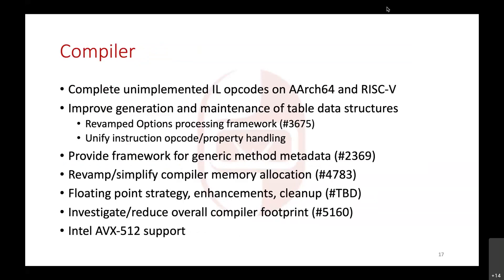From the compiler point of view looking further forward, for our newer backends — AArch64 and RISC-V — there are still a few opcodes that haven't been implemented yet. Some may come as part of work to consume these backends in the OpenJ9 project, but they don't have to be done as part of that. More IL opcodes need to be completed to bring them to parity with the other architectures. As part of the work to share data structures between different backends, we can look at more than just instruction opcodes and think about other table data structures within the compiler that could benefit from more automatic generation to improve maintenance.